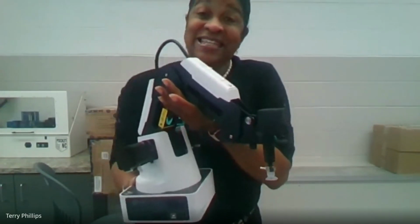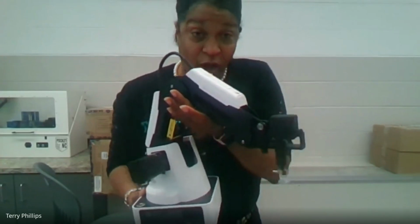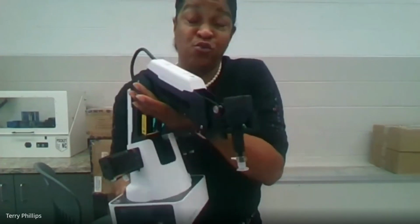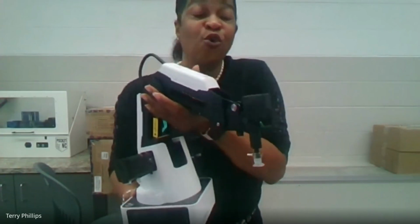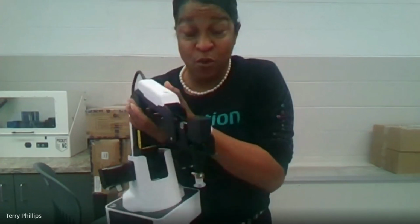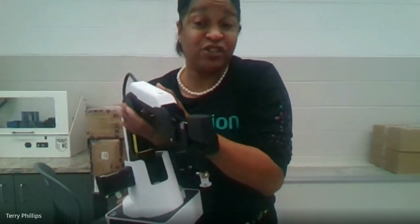Now, guys, this thing weighs a ton. This is what you guys have in this classroom. All of you will have your own. If you were in this classroom, this is the one that you would have. You would have some of the other ones that I have, but you would actually have this one. This is the cool one because this one picks up things. It can write. For instance, if you say, I don't feel like writing my name, you can get this robot.